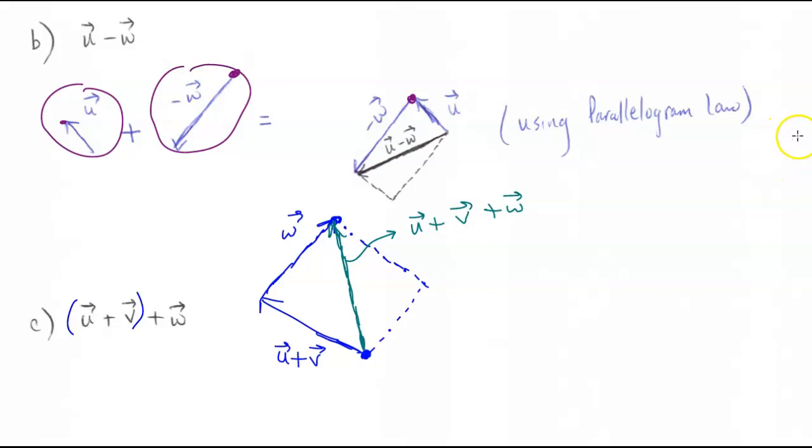Now, the reason why I had drawn the parallelogram here is because I could have also taken my vector w and drawn it that way. If I had, then this parallelogram would have been like that, and I would have been able to draw the resultant vector this way. Okay, so no matter how you do it, it still ends up being the same vector with the same magnitude going in the same direction, either way you look at it. All right, let's move on to example 4.